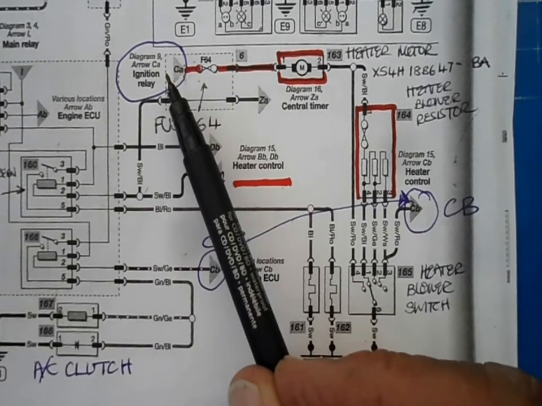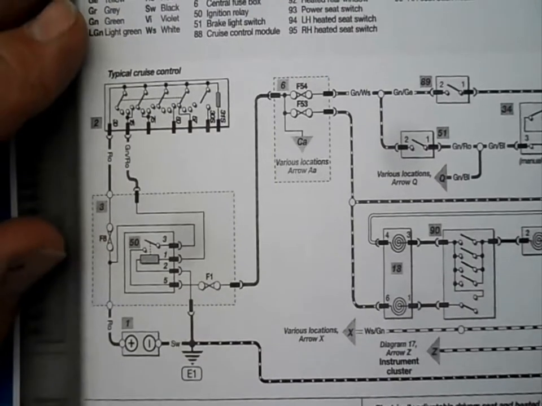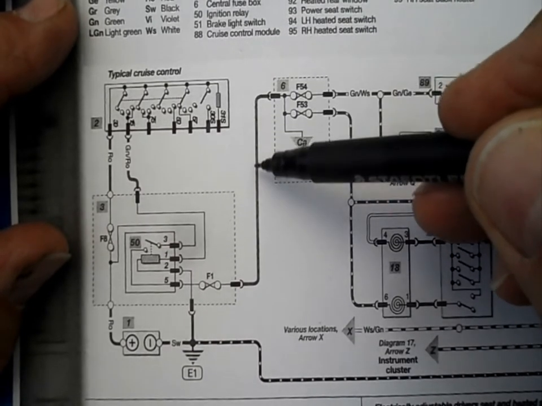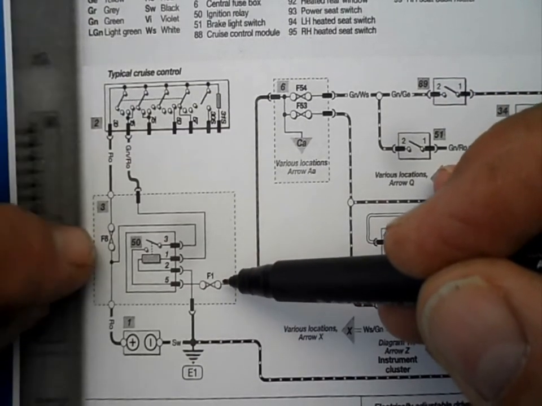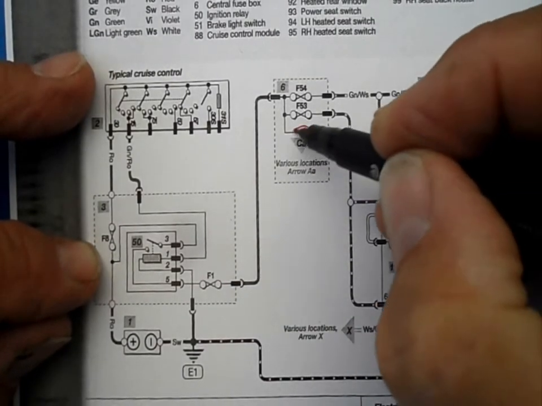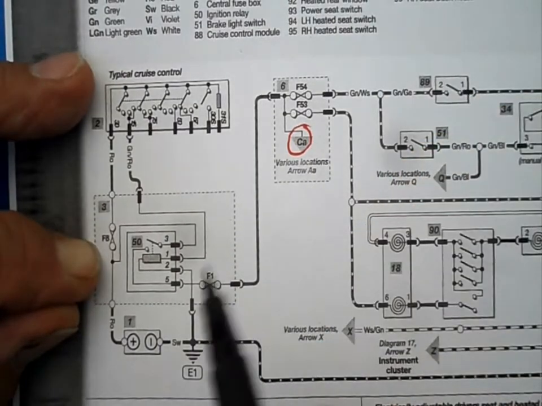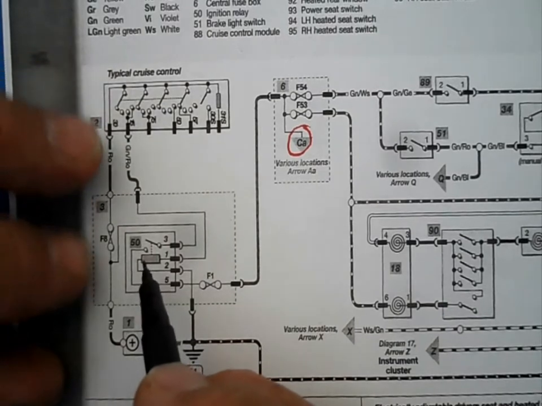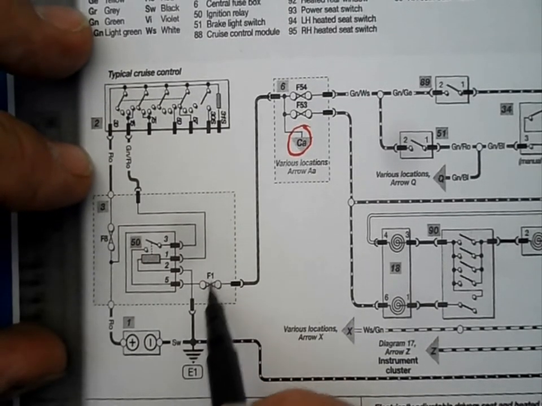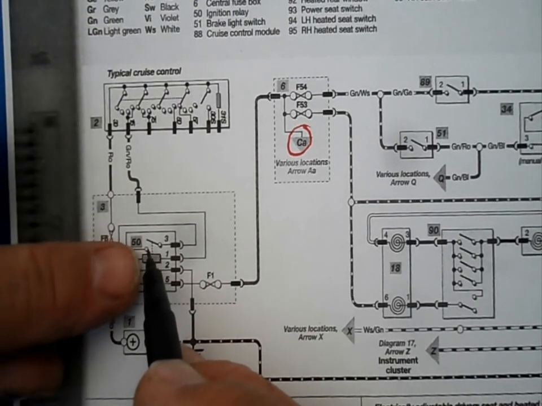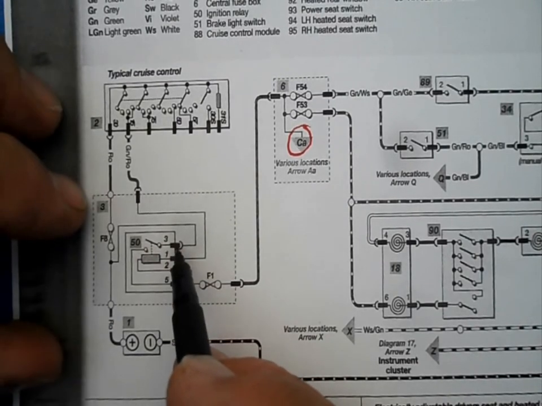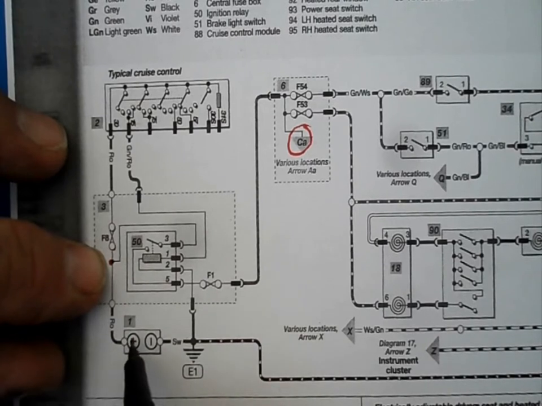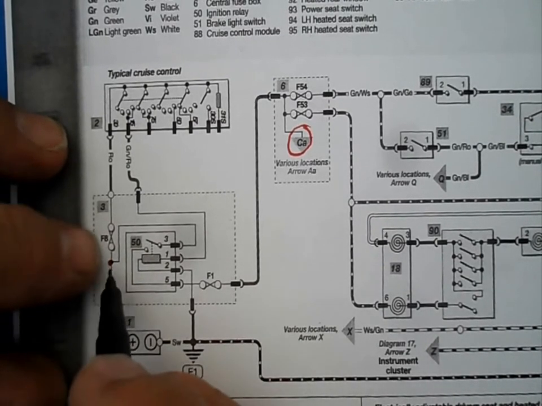We need to find CA. So if we look on diagram 9. Right here we can see CA, the link CA. And CA, if you look carefully at this, is fed from fuse 1. Fuse 1 is also in the engine fuse box. So CA is the link to the other page. Now fuse 1 is fed from this relay. And the relay, this relay 3, is again in the engine fuse box. Relay 50. And if we trace that to fuse 1 and back further, you see that it's powered through the switch in the relay. So the relay switches that on and off. And the power comes to terminal 3, which comes from this point here, which goes back to the battery.